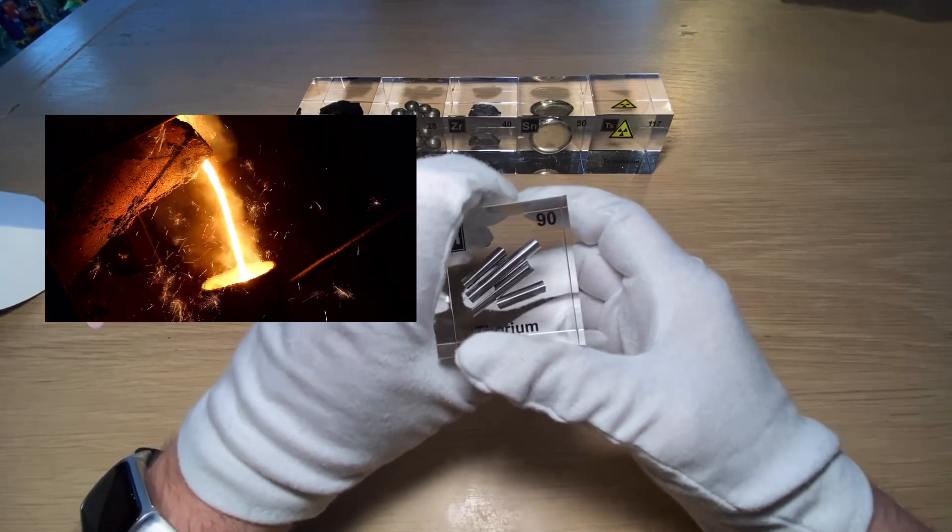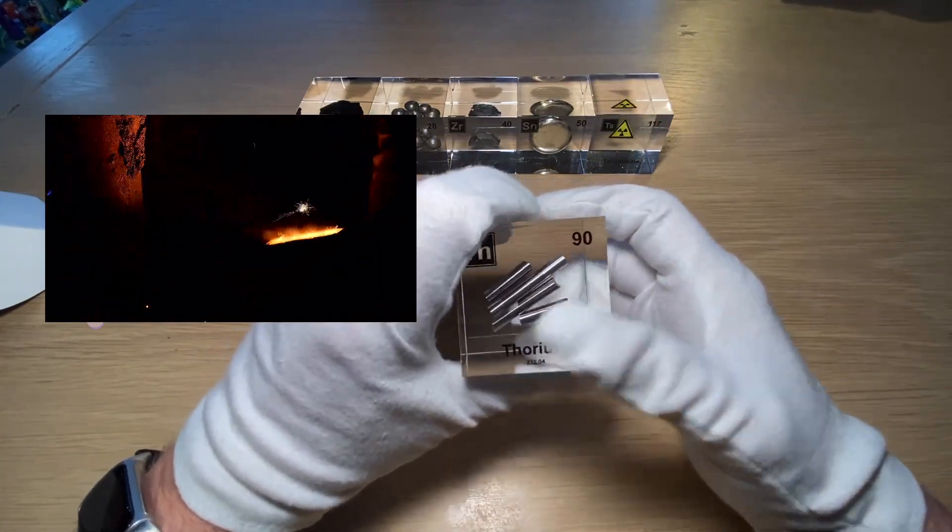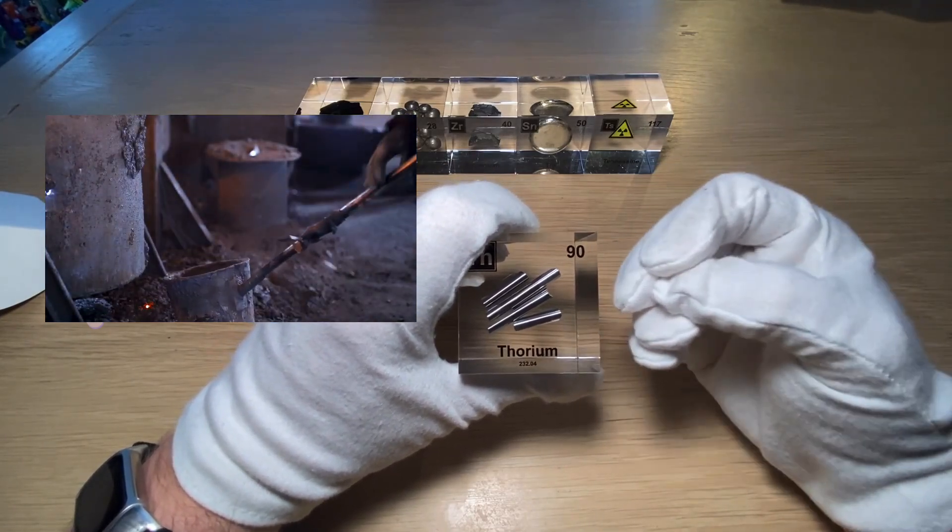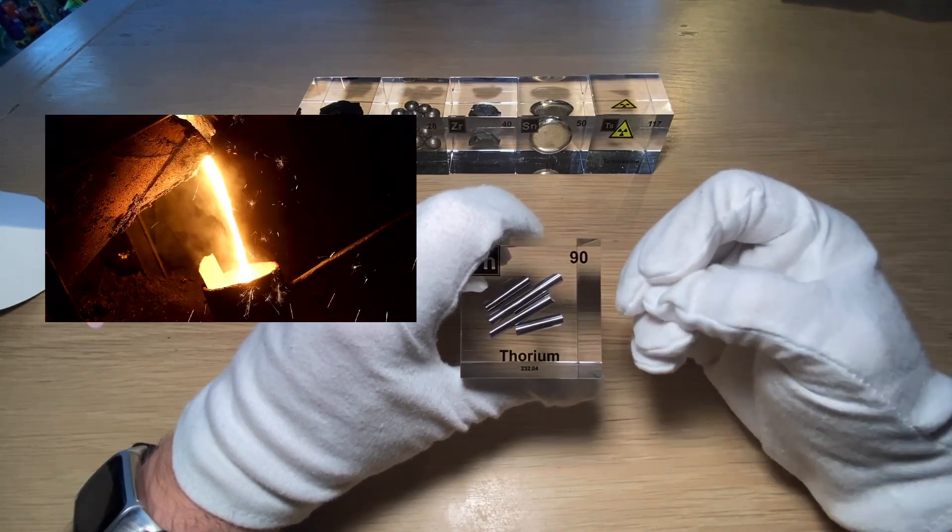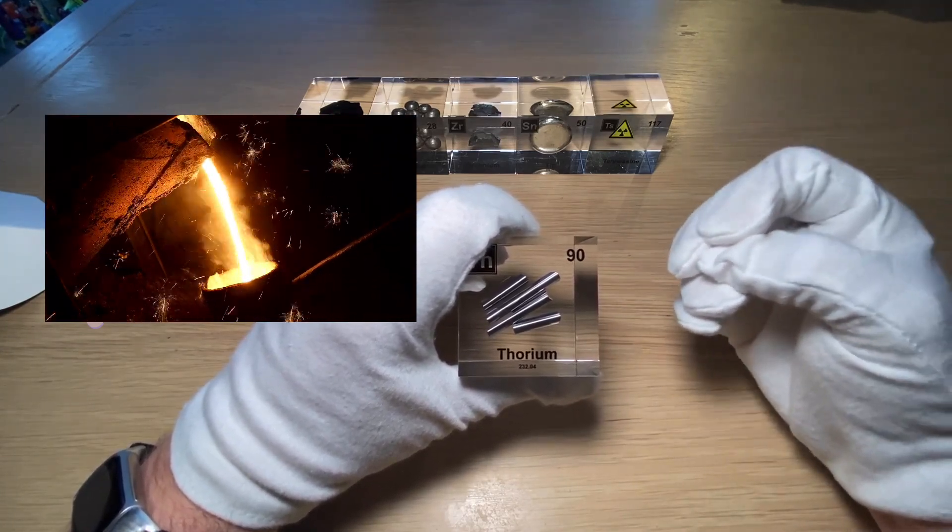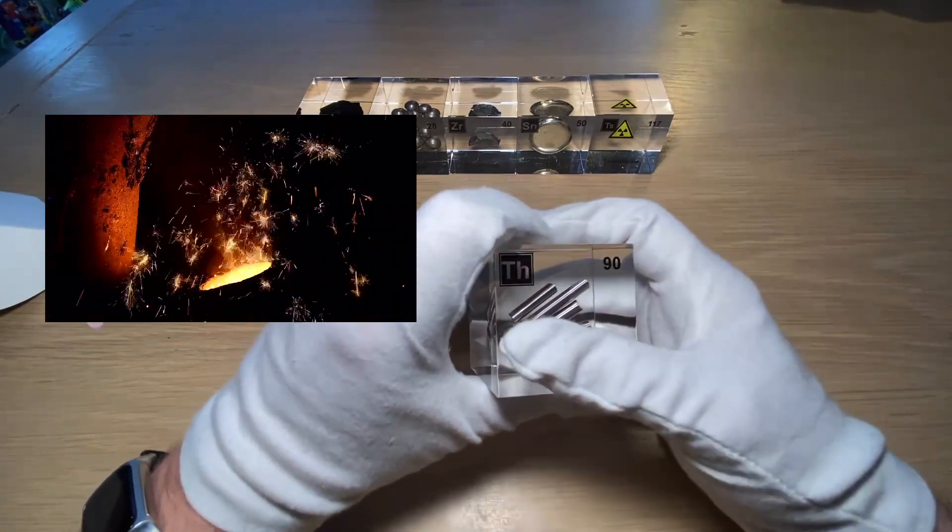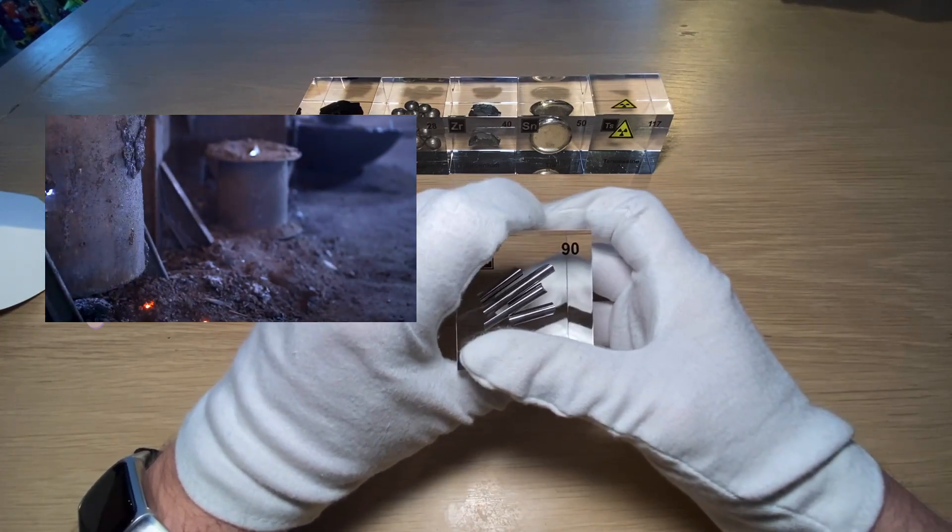Another thing is lab crucibles and this ties into the 3,300 degrees Celsius where it melts because if you have a lab crucible, you sometimes need to have very high temperatures and very extreme conditions. Thorium oxide can help you that. So basically if you have porcelain that is made of thorium oxide, that's what you want to use it for, the lab crucibles.